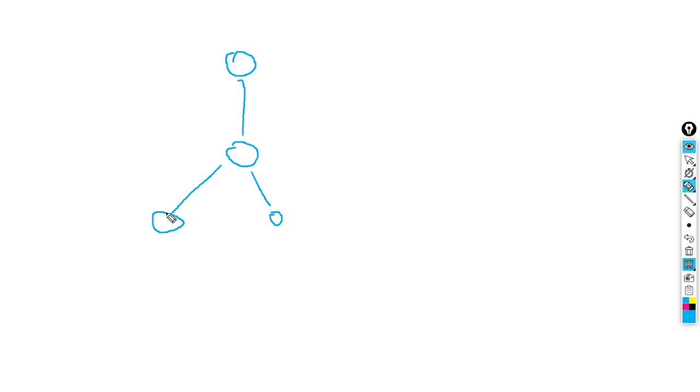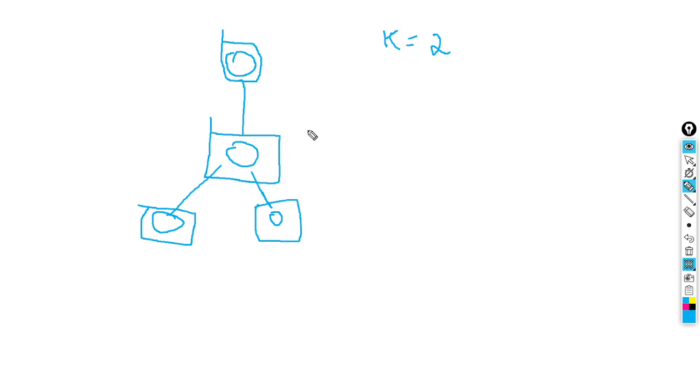So if we generalize it, if we think of this problem like something like this, suppose k is equal to 2. In that case all these nodes are valid because they only have one edge, but the middle node is not valid because it has three edges. Its degree is 3, which is greater than k. So it needs to let go of one edge, right? It can let go of this edge, this edge, or this edge. So it has a choice.